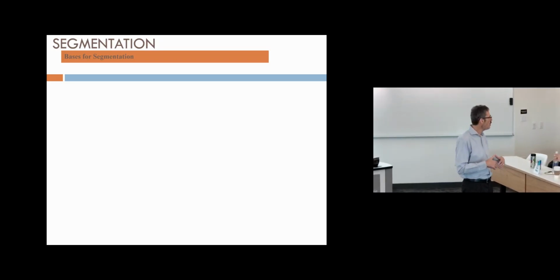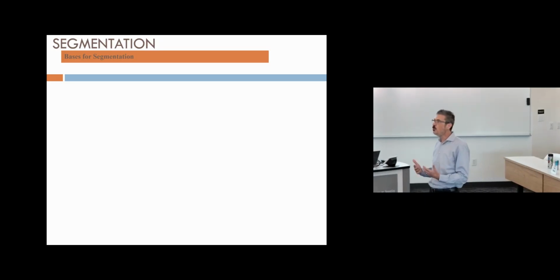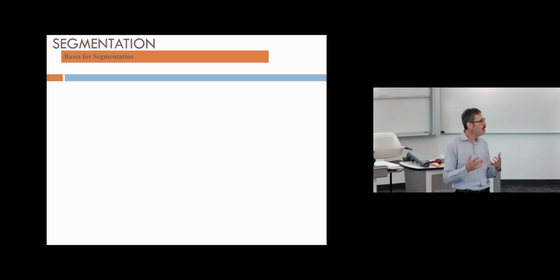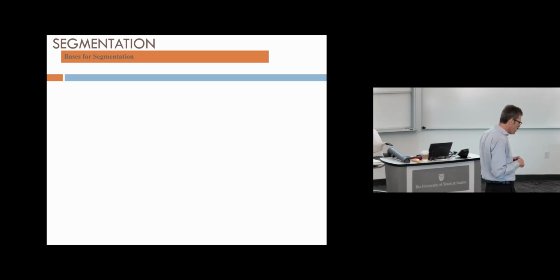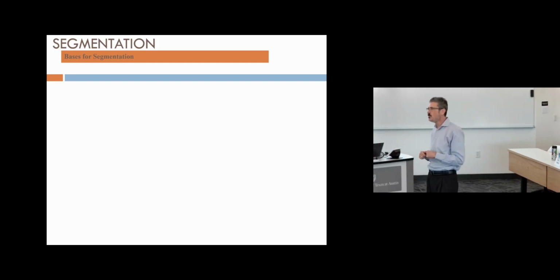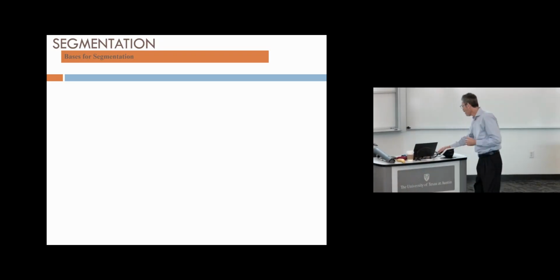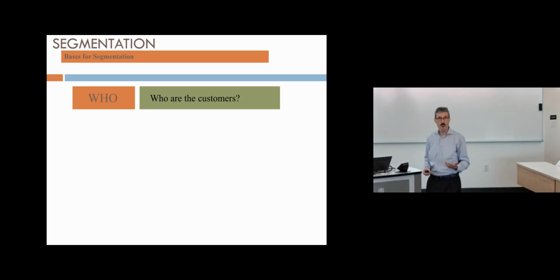And so for marketers, what we want to do is think about how we carve up the market to discover people that differ in meaningful ways. And our reading looks at 3 primary categories, which is really just a way to help us remember some of the different ways in which we can think about how customers differ. So part 1 we can sort of think about as asking the question, who? Who are the customers?